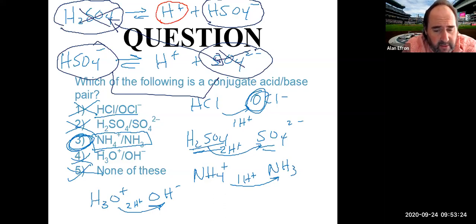A consequence of the Bronsted-Lowry definition of acids and bases is that you create what are sometimes referred to as acid-base conjugate pairs. You basically get partners from the reactant side to the product side, where the only difference, as we talked about last time, is 1 H plus. So you get two things that are related to each other on opposite sides of the arrow, related by a 1 H plus difference. In certain cases, there'll be one more H plus or one less H plus.